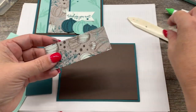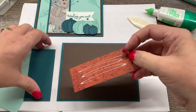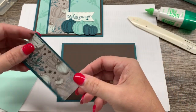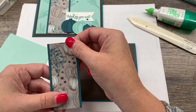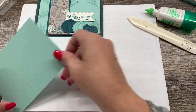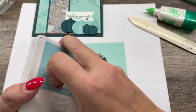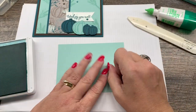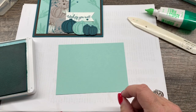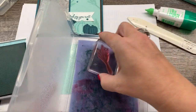All right, I'm also going to adhere a piece of printed paper, and I don't remember what the size of this one was. Oh, it's 3 3/4 by something, maybe 1 1/4. All right, and I'm going to set those two pieces aside. We're going to do a little stamping on a Pool Party that's 3 3/4 by 3 3/4 by 5. Gosh, that took a lot of brain power.